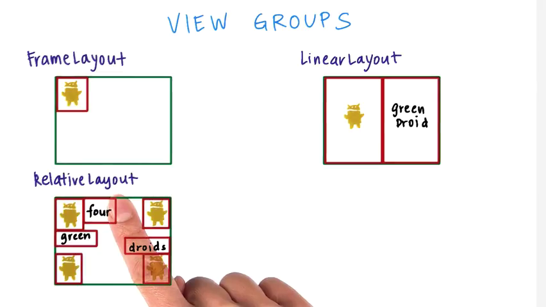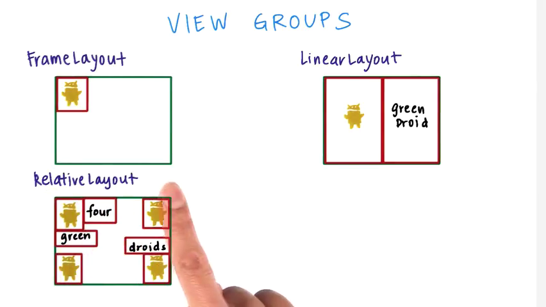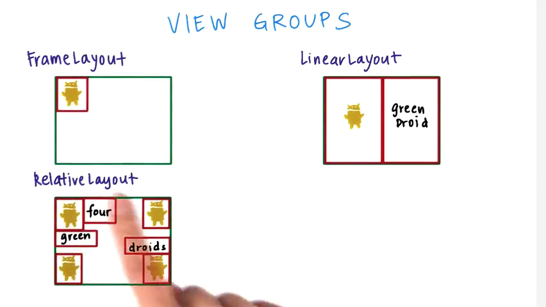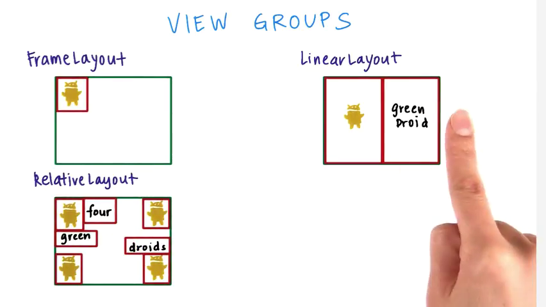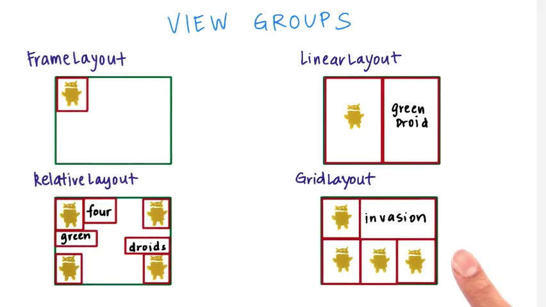Then we have a relative layout, where we can specify that a view should be aligned to the parent's left, top, right, or bottom edge. We can also specify that one view should be relative to another view. It doesn't fill up the spaces nicely compared to a linear layout, but there are pros and cons to each. There's also a grid layout, where the views fill up cells in a grid. You can also have views that span multiple cells.